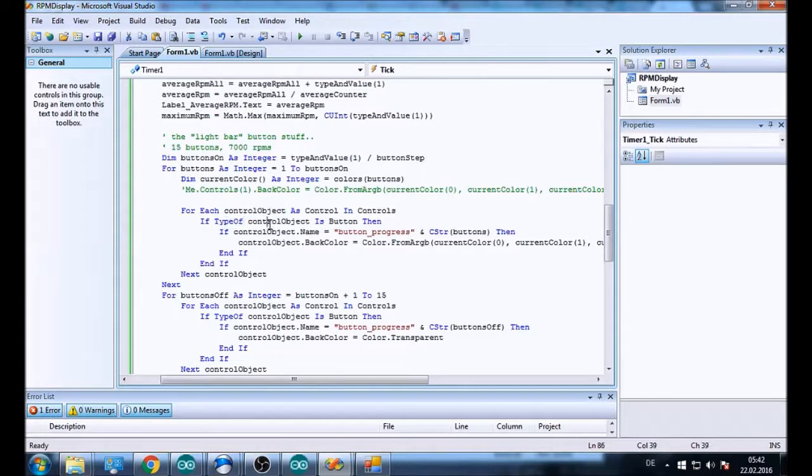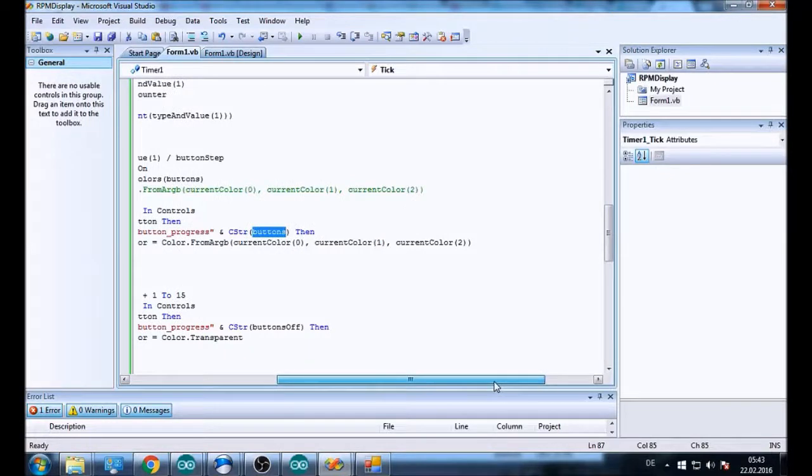If the type of control object is button, so if the control we are currently at is a button, the control object name and everything else we can now access via control object dot. So if control object name equals "button progress" and two string buttons, so the number, button progress 1, button progress 2, etc., then control object backcolor equals, and we are adding the color.